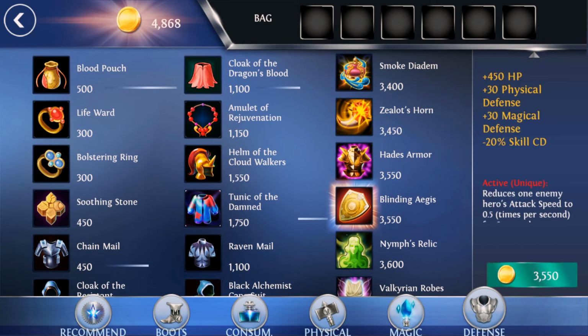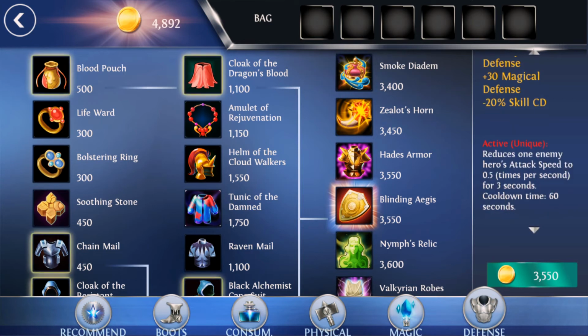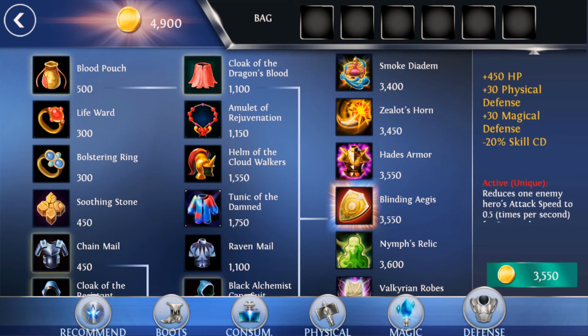All right, let's go to the shield. Many people don't know about this item, but it can be used really well if you don't have any other items that decrease your skill waiting time. You can buy 2 of those. It will build up the skill cost decrease. You will have 40% skill time decrease from only this item. And it also has really good physical and magical defense and HP.